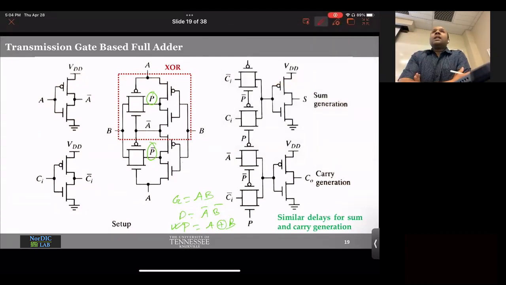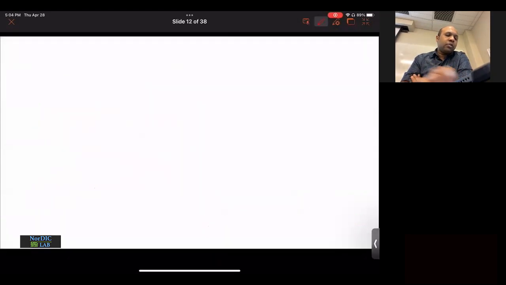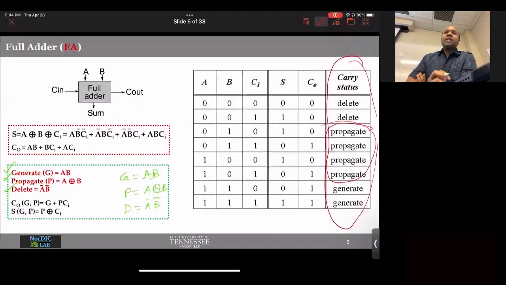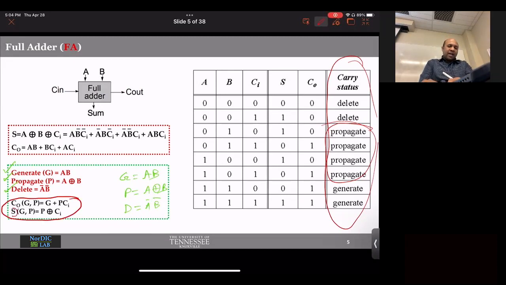Okay, let's see. We're thankful that we have CMOS. Let me show you. In this portion, can anybody help me find this logic function? Oh, I didn't bring in two more things. So you know propagate and generate, but what do I do with it? The last two equations are important. You can express the sum and carry function using the propagate and generate signals. Do you see that? Sum is propagate XOR carry in, and carry is G plus PC.